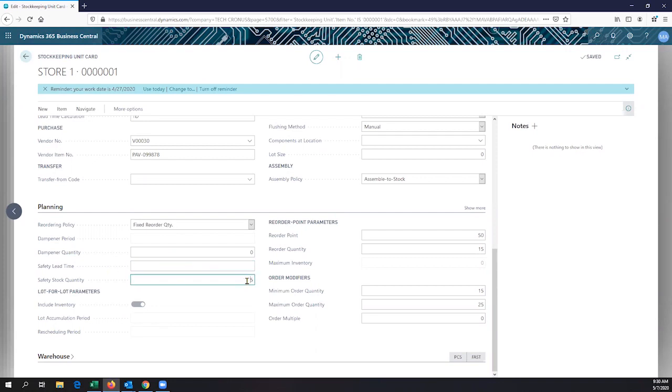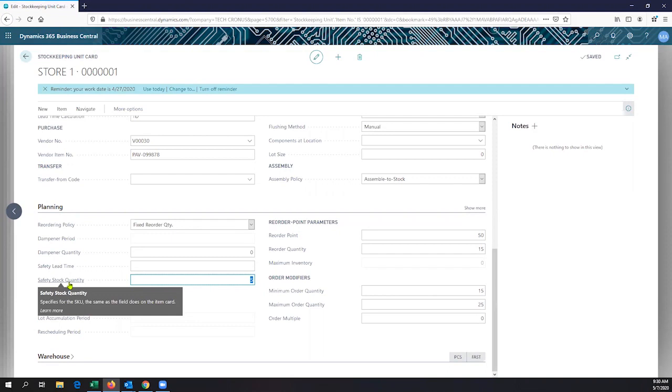And as well, we have the safety lead time. And very important, if you want it, this is more or less the safety stock quantity. Sometimes it is used when, for instance, in the stores or in those warehouses you might easily run out of some items and you cannot handle that type of situation because you're going to be losing some sales.